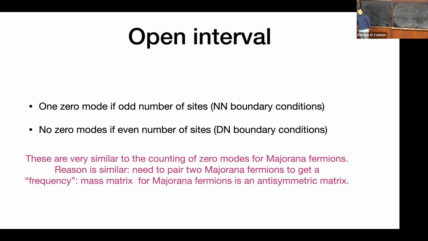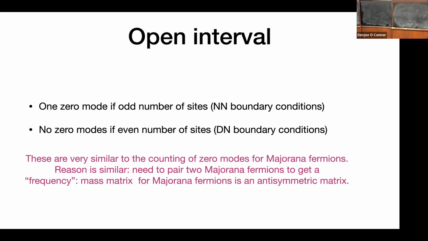And then there's the Neumann boundary conditions, because when you work on an open interval, you've cut the Poisson brackets at the end, so you do actually get a non-degenerate Poisson bracket structure. If you know about Kitaev's Majorana zero modes, this sounds very similar. The number of Majorana zero modes depends on whether there's an even or an odd number of lattice sites. And then you can ask, why does this look so similar?